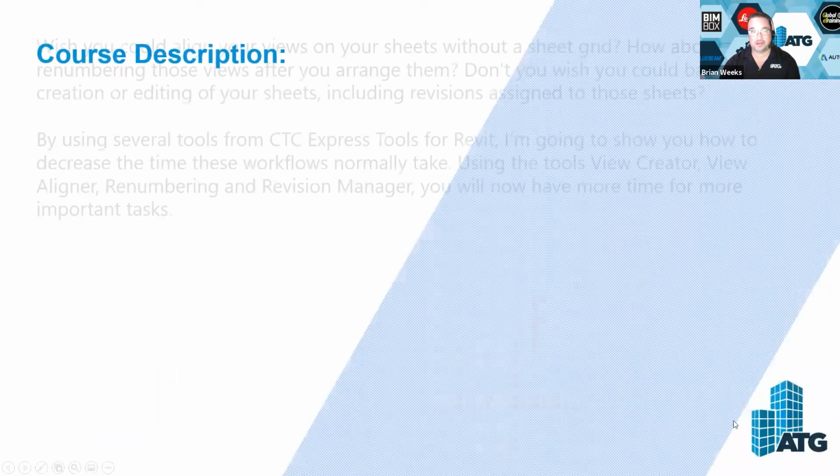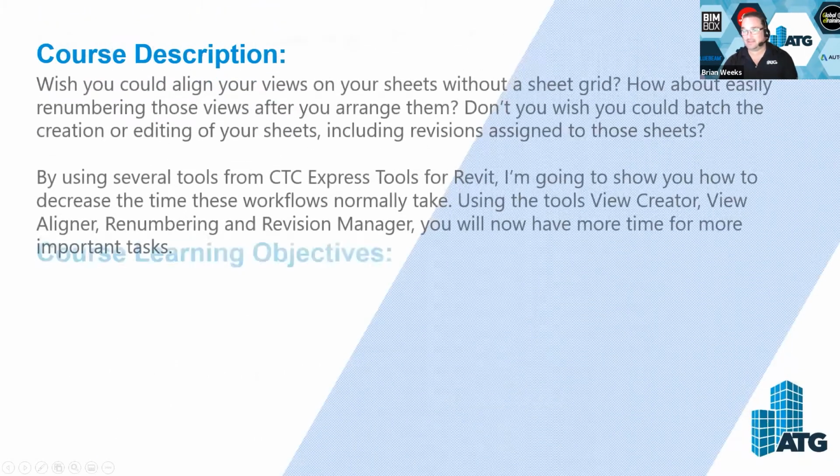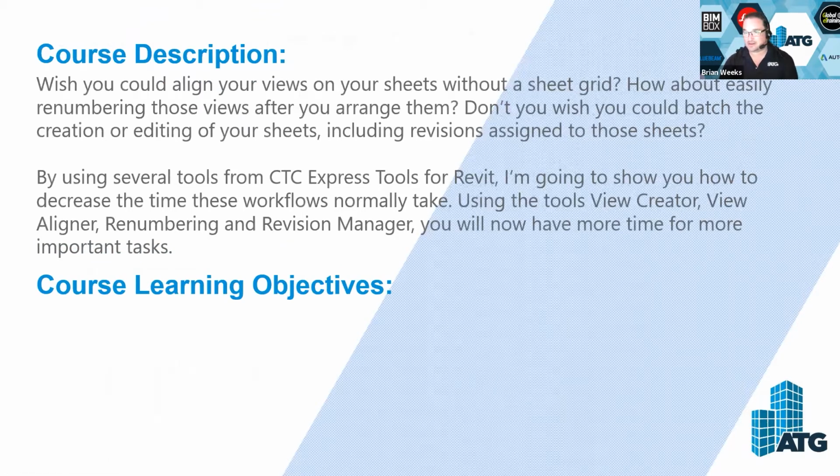Well, we've got several people joining us today, so I'm just going to keep on rolling right in. Definitely the course description kind of says it all. We want to be able to produce sheets. We've got to produce views, put all those views on the sheets, get them straightened up, handle the renumbering of those views, and then handle any revisions to those sheets. Being able to do all those various tasks through Revit is doable. It's something that is built into Revit, but the workflow, having to jump between your project browsers, your view creator, pull down on your ribbon, having to go through those different tasks, can definitely be time consuming when trying to go to that next workflow task.